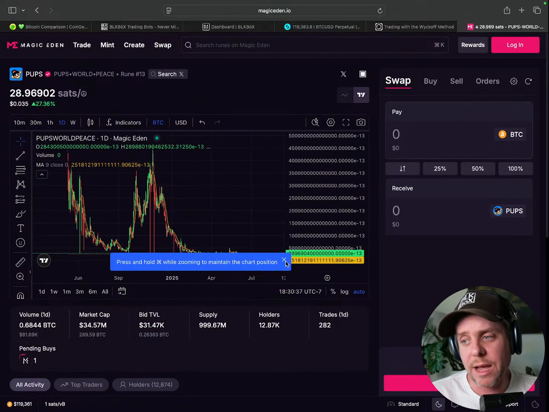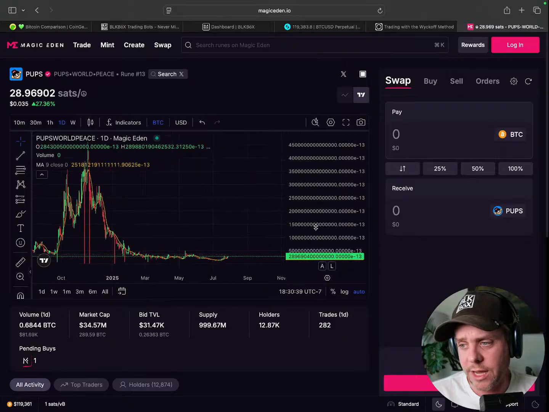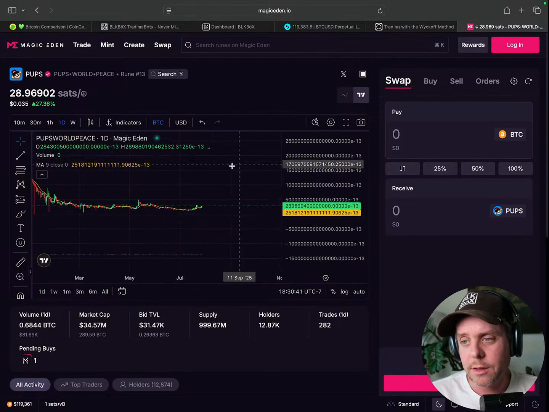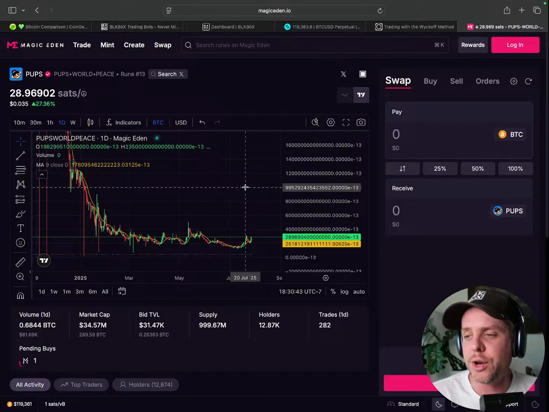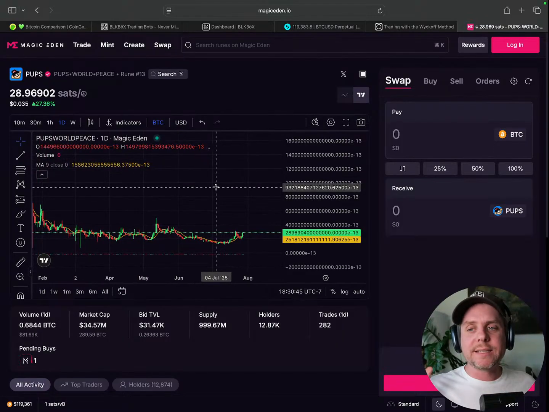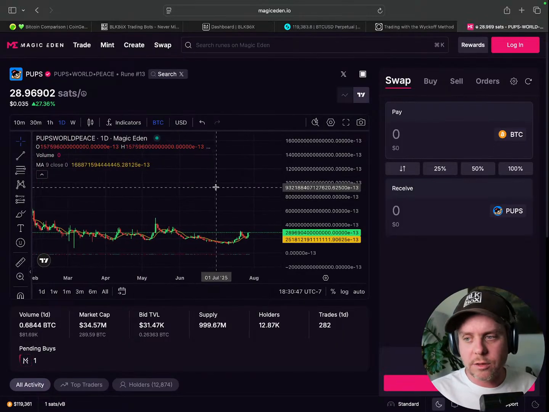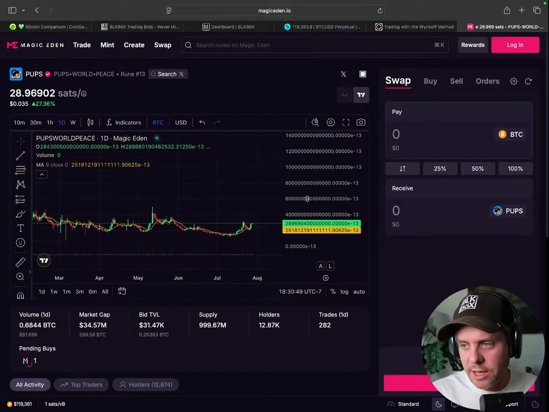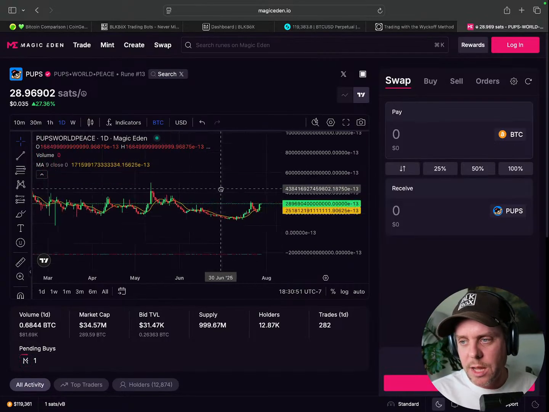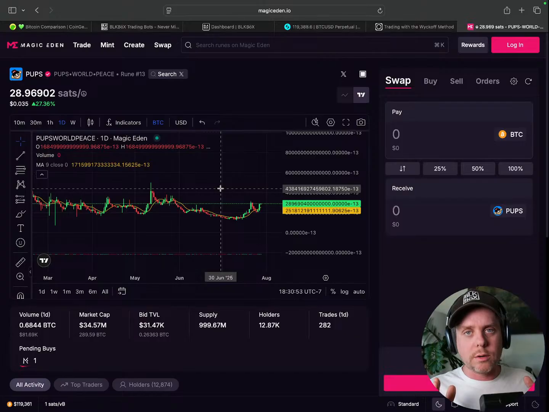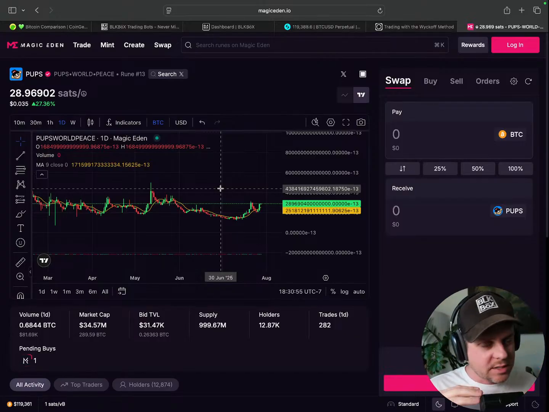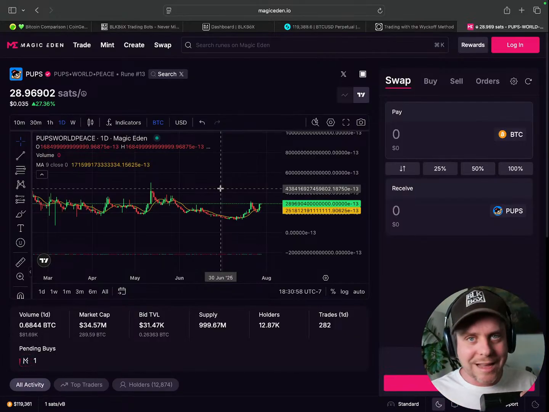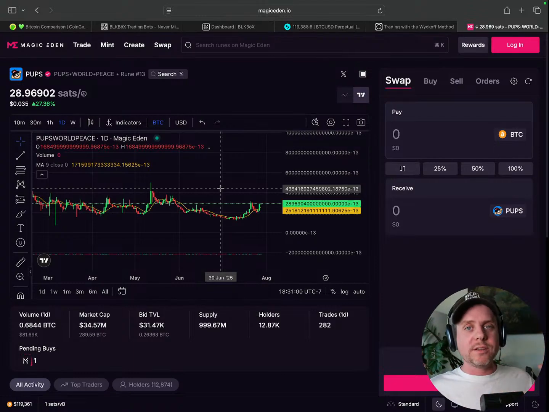Runes, I mean, they're down bad. Let's be real here. They're down bad, but we're getting a little bit of a recovery. Blanket statement for those wondering what all this is: these are ordinals. Runes are ordinals. BRC20s are ordinals. You can have ordinal NFTs. This all falls under the category of ordinal theory, which is basically shitcoins and NFTs on the Bitcoin network.